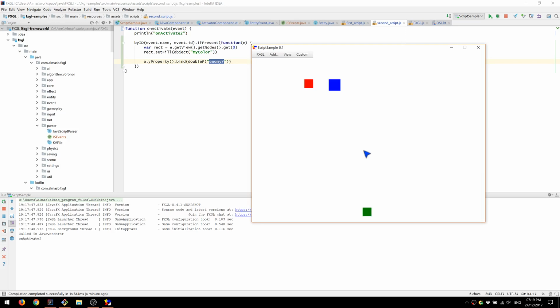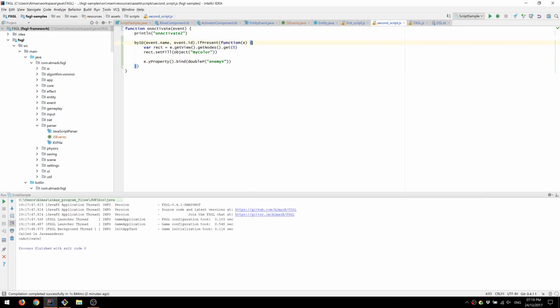So I think this proves that scripting is a very powerful tool that's going to be added to FXGL and is going to add all the extra functionality, not only from within code, but also from within scripts. Also, this might appeal to JavaScript programmers, which can be great to increase the size of the community, so to speak.